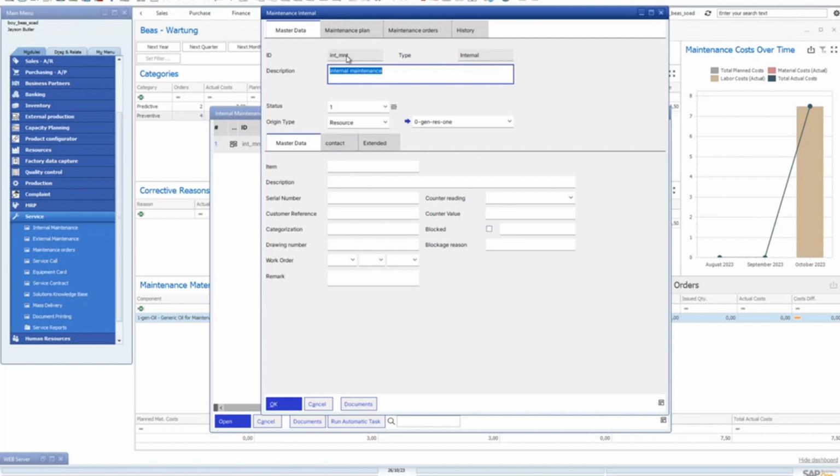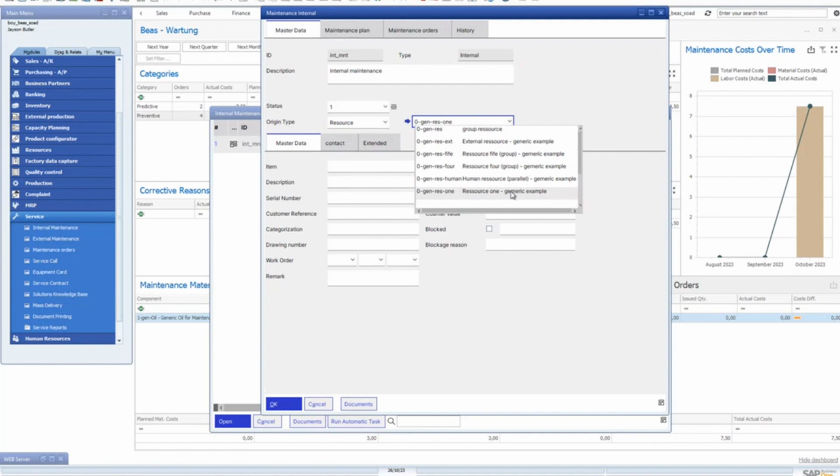Of course, we need a unique ID, the type, internal or external, and a description; name it whatever you want. And a very important thing is this type. For me, it's my resource. And what happens if I select a resource and connect it with the resource one?